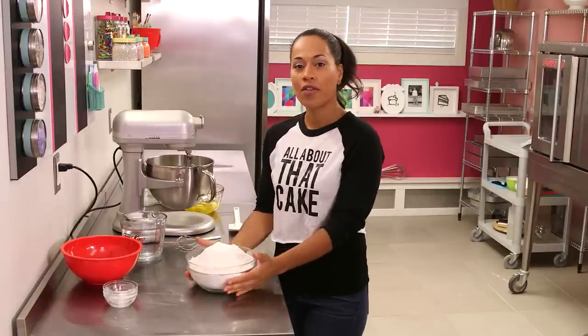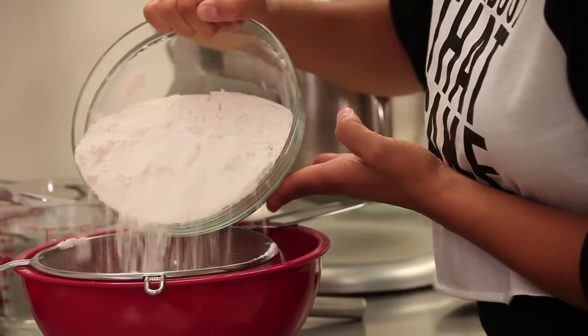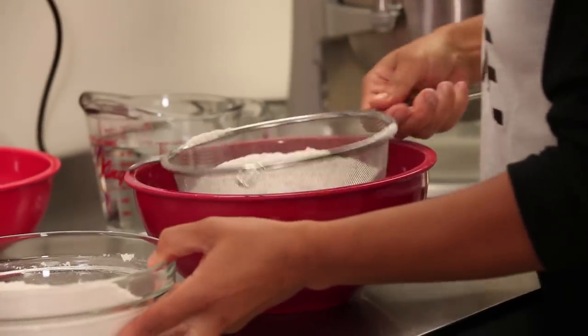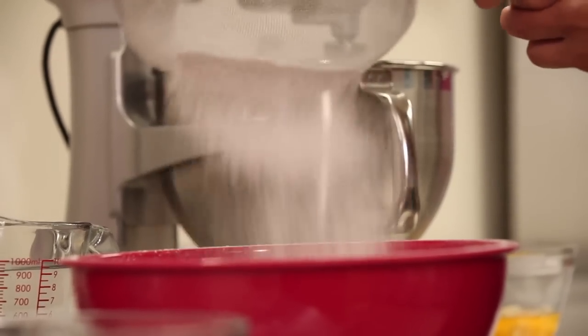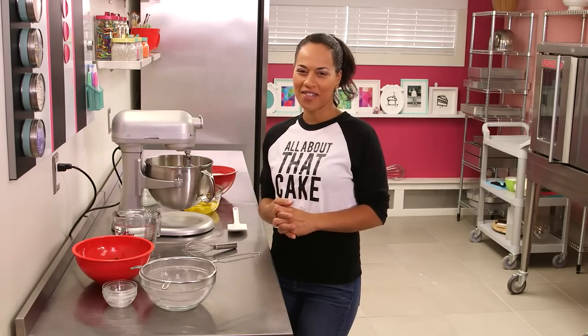Now I'm going to take all these dry ingredients and sift them into a larger bowl. Sifting flour is important because it just gets out any lumps in your flour, and it also allows some air into the flour. The final piece of this amazing chocolate cake puzzle is Dutch processed cocoa.